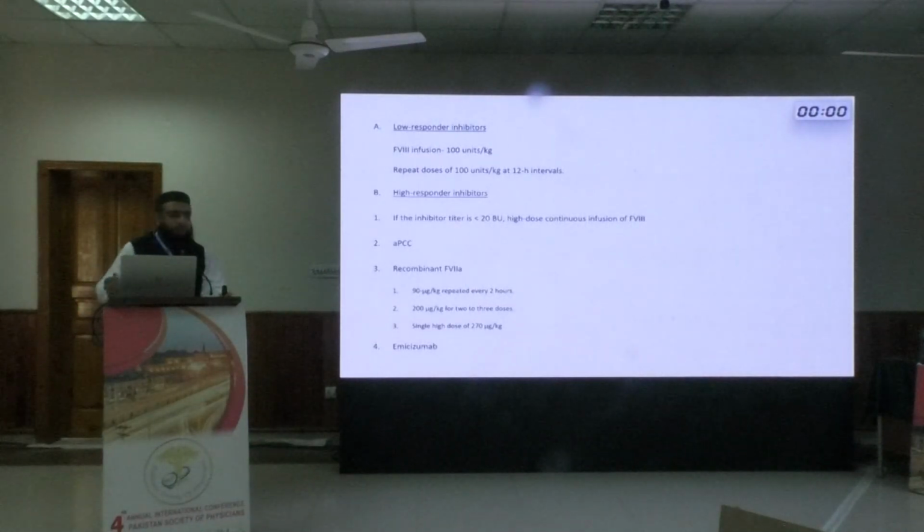Usually we give a low dose of 90 microgram per kg every 2 hourly for 2 to 3 doses till hemostasis is achieved. Other therapies are 200 microgram per kg for 2 to 3 doses, or a single high dose of 270 microgram per kg in cases of outpatient settings.